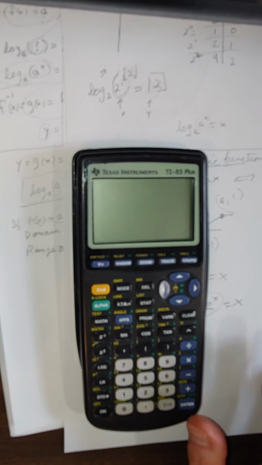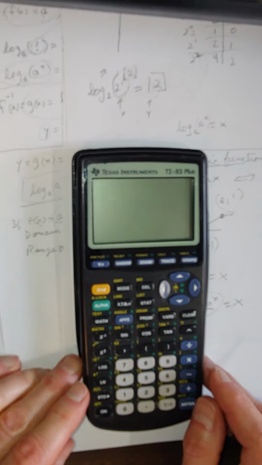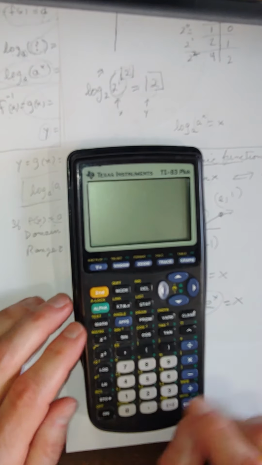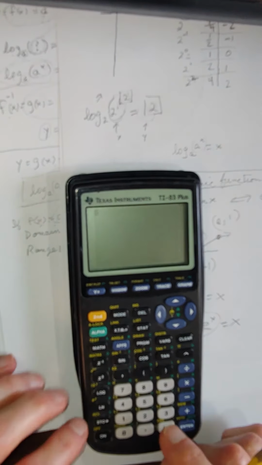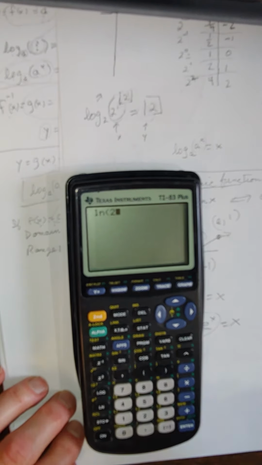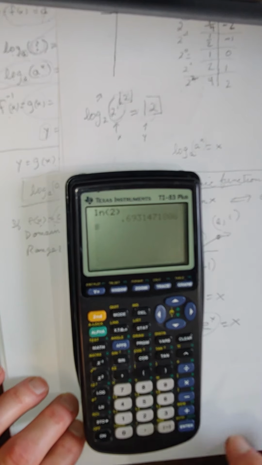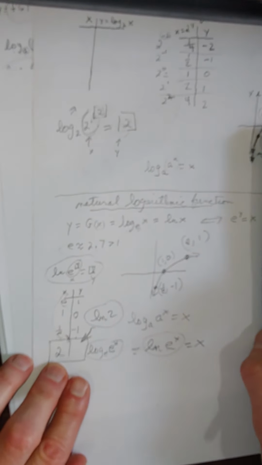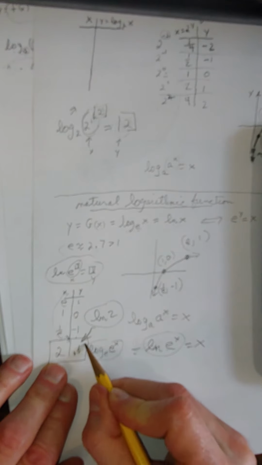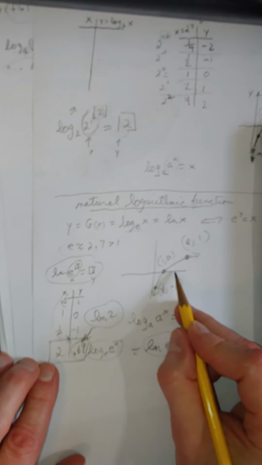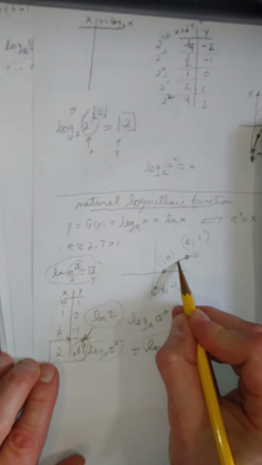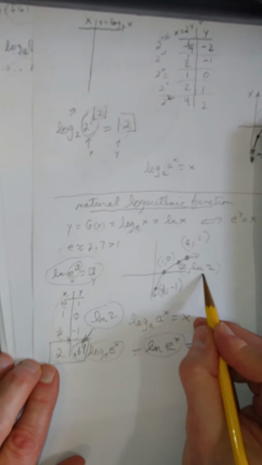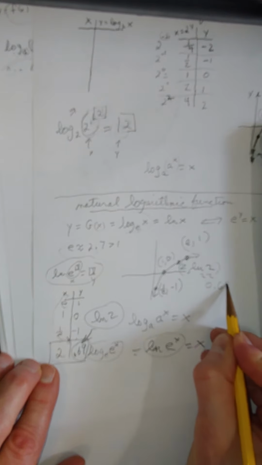Now this is, like I showed you the other day, a graphing calculator, but it works pretty much the same way probably if it's a modern calculator. So ln, I got to turn it on first. Let's clear that. So ln, and then I'm going to plug the 2 in, close the parentheses, enter. It's about 0.69. So ln of 2 is about 0.69. So 2 to the right, up 0.69. ln of 2 is on this graph, but the ln of 2 is approximately 0.69.